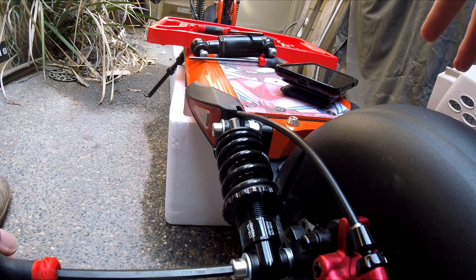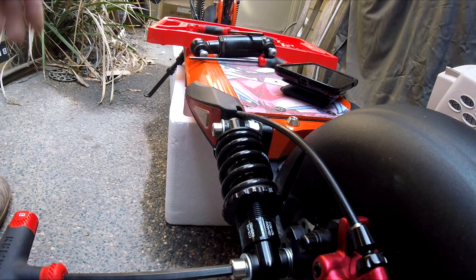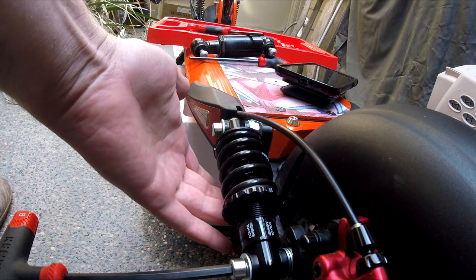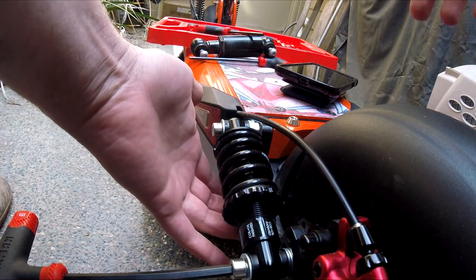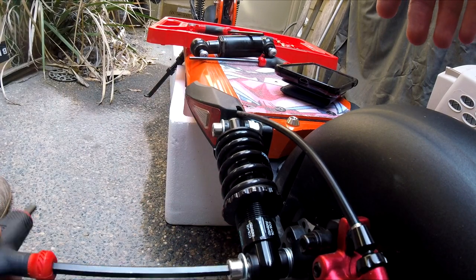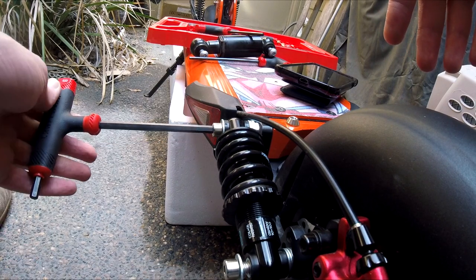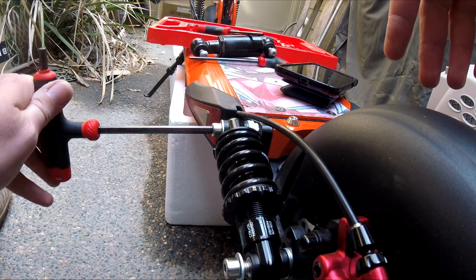Now, when you take off the initial shocks, if you don't have it propped up, you're going to think that you don't have enough room. This actually swings down, the main arm for the motor actually swings down enough that you could probably put 150 millimeter, but the best size that I ended up finding everyone is using is 125 millimeter.